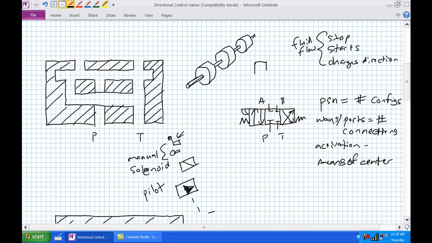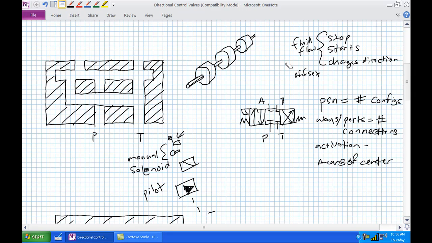Whereas if we had a 2-position valve, it's spring offset. So this one is being held in this position by means of the spring, and it requires pilot pressure from somewhere else in the system to activate it into the other position.